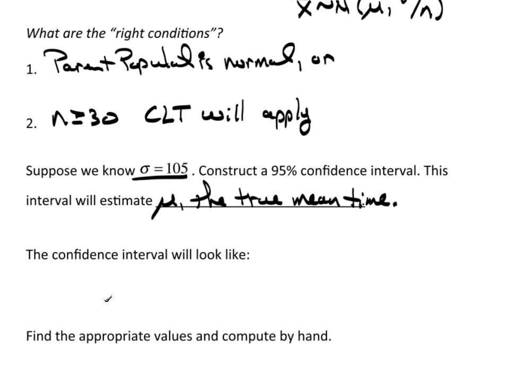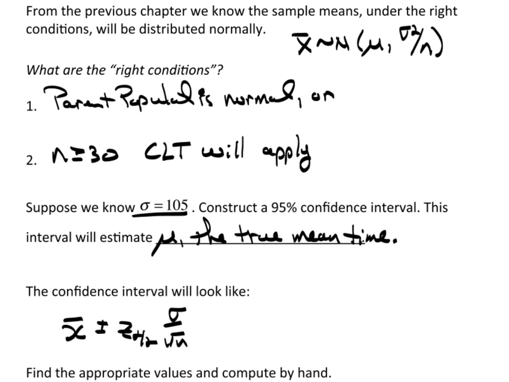So this confidence interval is going to look like X bar plus or minus Z of alpha over 2. We've talked about the Z of alpha over 2 before. X bar is my point estimate. Sigma divided by the square root of n. That comes from here. Sigma squared over n is a variance. I want the standard deviation, so I need the square root of all this, which gives me sigma over root n.